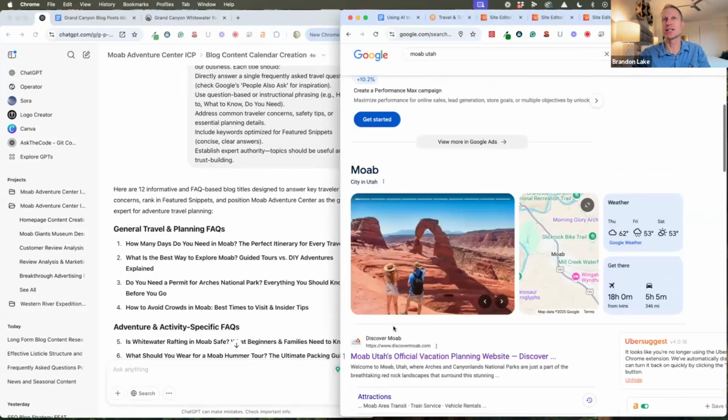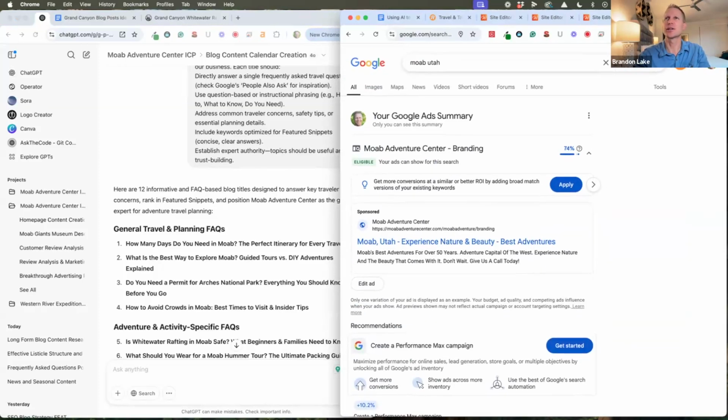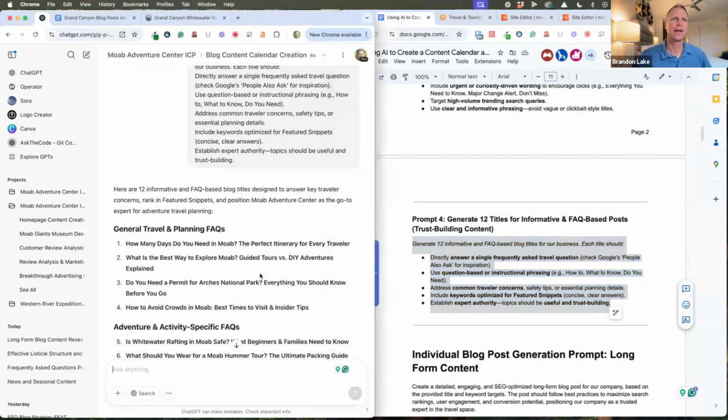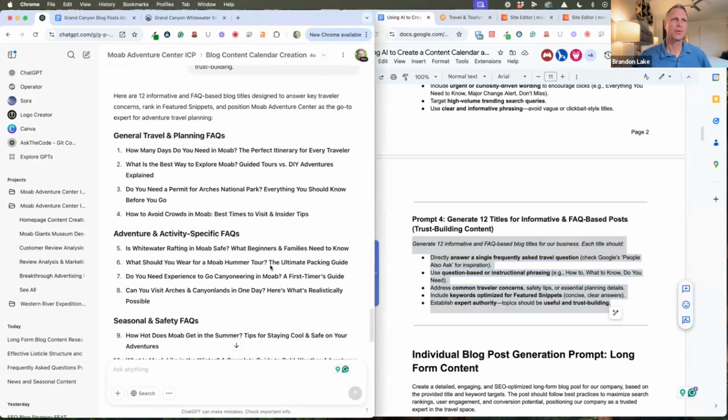So you could look at some of your destinations, some of your activities. You could plug those in and get similar results there. So there's a couple of tools. There's also keyword tools that I could type that into. I love to use tools like Ahrefs and SEMrush. They all have ways that you can type in a keyword and see variations and long tail questions and so forth that people are asking. So again, had I fed this with the SEO content, I'd be getting some things that are actually driven by search volume, which is really what I want here. But I think it's done an okay job coming up with some of these.